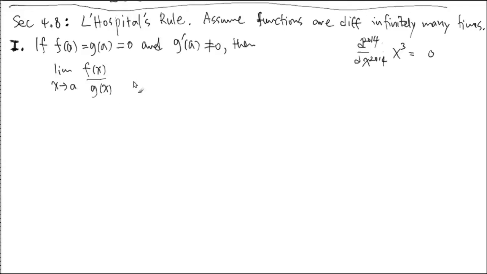We're going all the way back to the beginning of the semester. Remember? Limit as x approaches a of f of x divided by g of x, right? Now remember, limit as x approaches a of f of x versus f of a. They're two different things, right? I'm going to write down here as a side note: f of a versus the limit as x approaches a of f of x. This is two different notions. What's happening around x equals a versus what is exactly at x equals a.